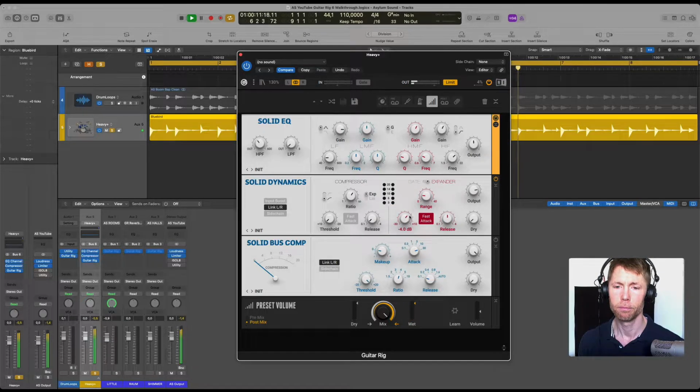Expander. I'm not going to use this one because I want the room sound in there.